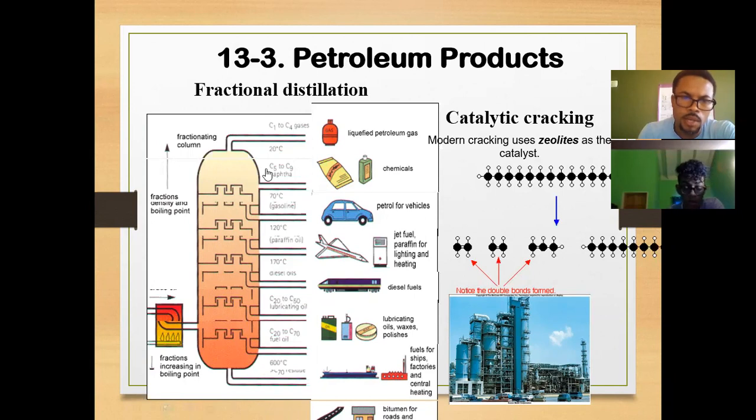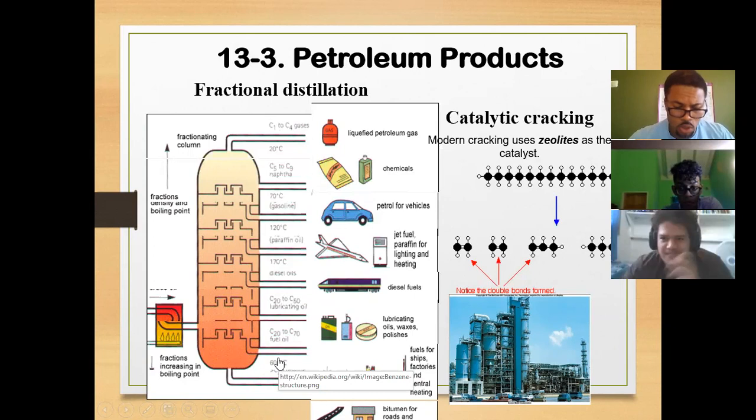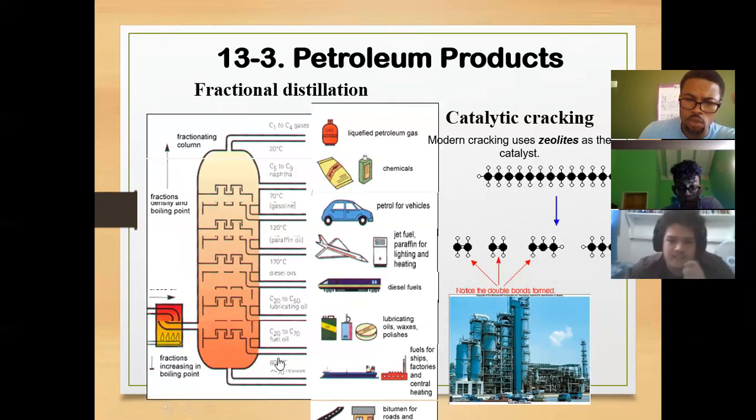So if you notice here, we have different hydrocarbons. What the source basically is, is petroleum. So we can have crude oil, which is one of the main sources, and we could also have natural gases, which are sources of hydrocarbons. So now, when you collect the crude oil, what's going to end up happening is that you place it into this fractionating column, but these really large ones in the industrial process.